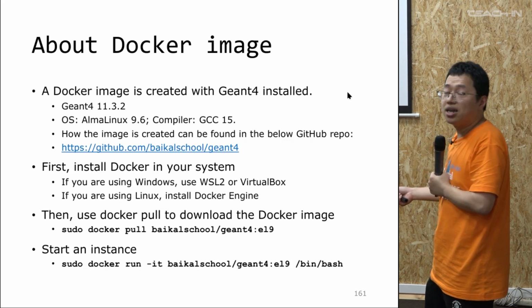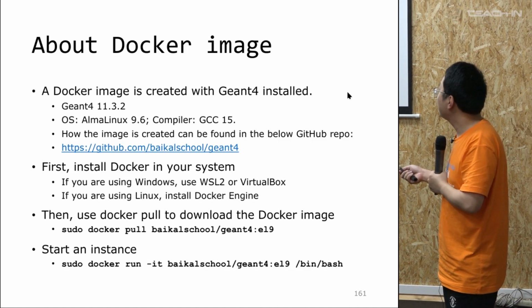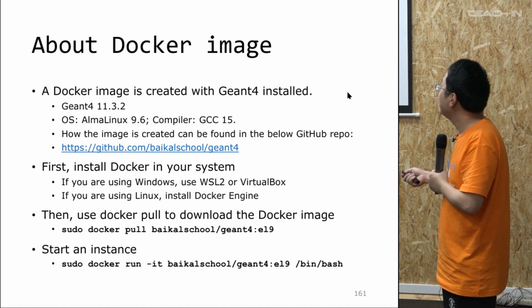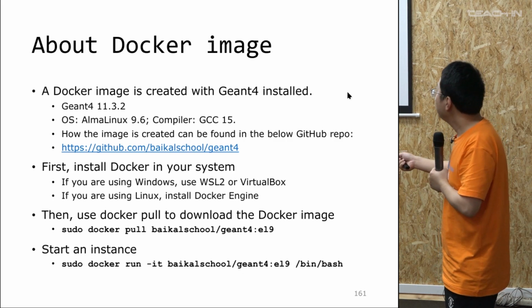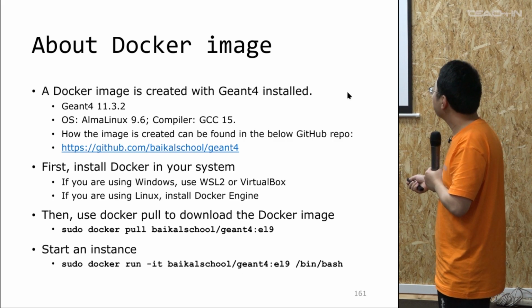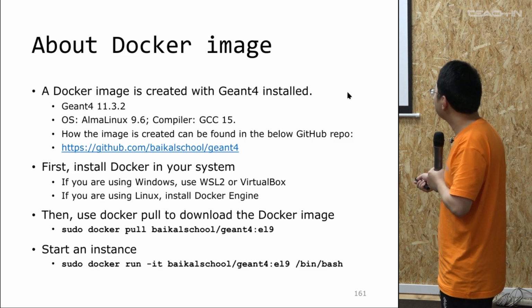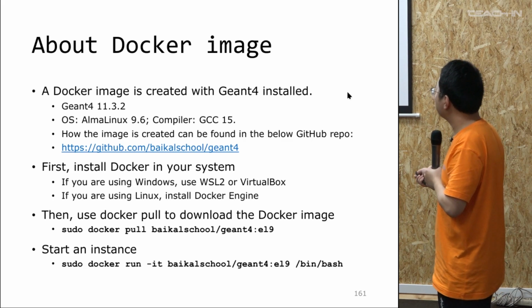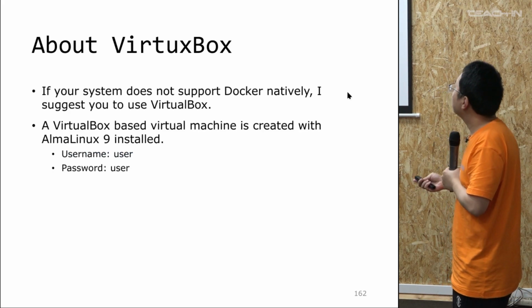If you are using docker load, maybe you will have some different names, but you can change this name very easily. Use docker tag to create this name. The example here is that we want to start an interactive mode, so this -it means interactive, and then you start the bash command. After that you can do a lot of things.